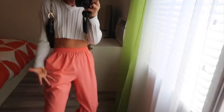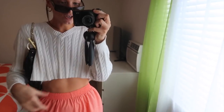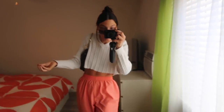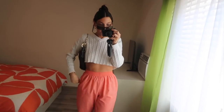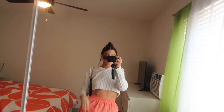Every look I am loving more and more — these pants are such a damn star. I didn't know I was going to love them so much. They fit perfectly. I absolutely had to pair them with these kitten heels, also from Savers, and on top I'm doing this cable knit sweater that I also got at Savers and ended up just chopping a while back. I don't necessarily recommend chopping your cable knit sweaters, but chop at your own risk. And then paired it with my little vintage Fendi bag. I feel so cute — this is making me want to go frolic outside and see people. These are a power statement pant that say: I am here, I am wearing peach, and the booty looks good.